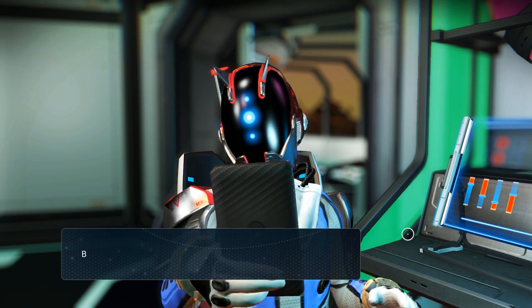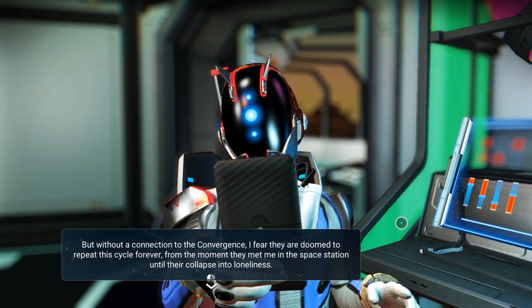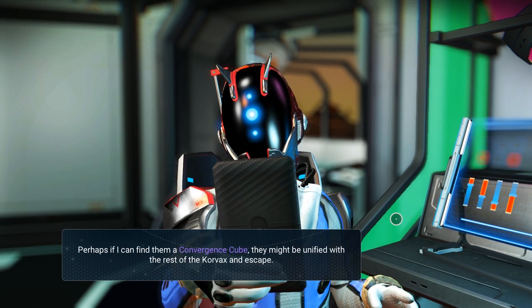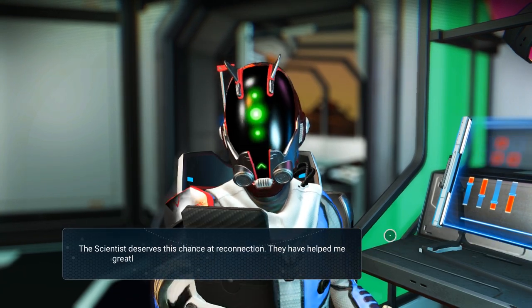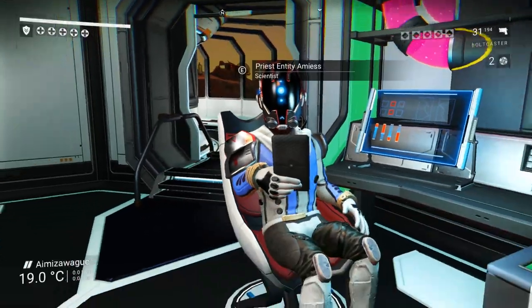The scientist has once again been reset, but without a connection to the convergence, I fear they are doomed to repeat this cycle forever, from the moment they met me in the space station until they collapse into loneliness. Perhaps if I can find them a convergence cube, they might be unified with the rest of the Corvax and escape. The scientist deserves a chance at reconnection. They have helped me greatly, and they have taken good care of their beacon.